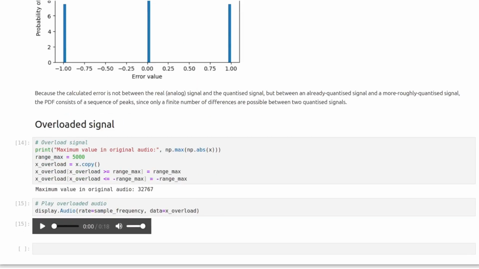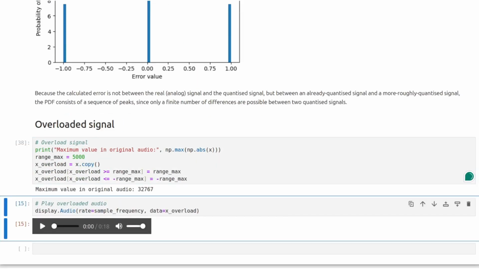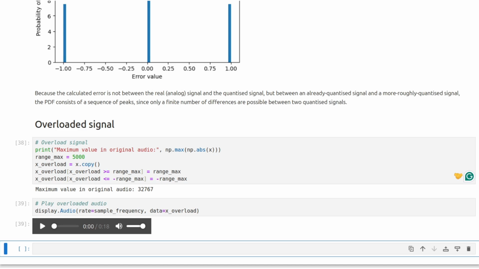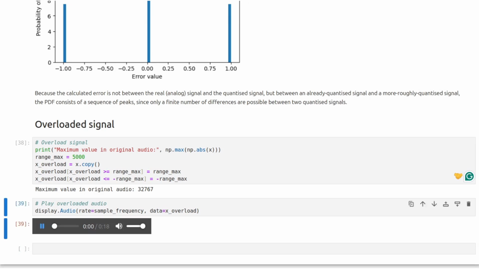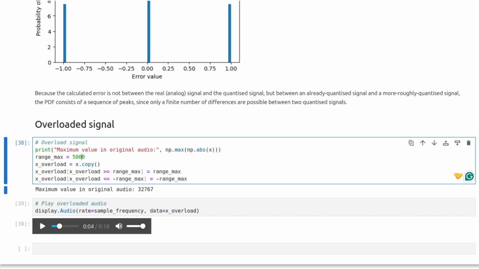Okay, last example. Let's just listen to some clipping. So this is just the same thing, but with overload noise. Just as a reminder, overload noise is that thing there. Let's just listen to that. The maximum value here, I don't know where Python gets this, but it's like 32,000, and I've capped it to 5,000.